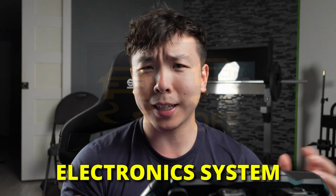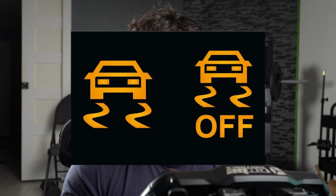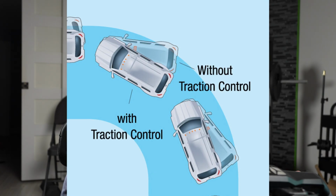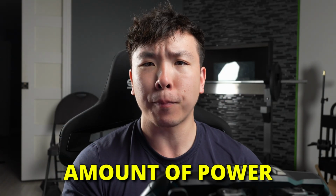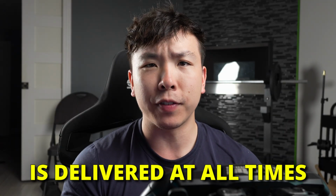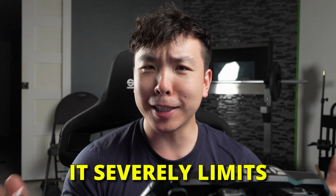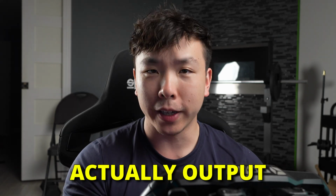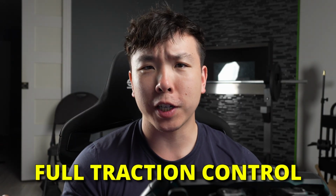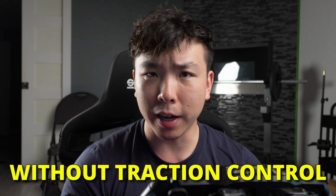Traction control is an electronic system that works by reducing the power delivery to your wheels whenever the tires slip, or in other words, grip loss. This ensures the perfect amount of power from your engine is delivered at all times to your wheels. In the F1 games, however, it severely limits the amount of engine power that you can actually output. This is why full traction control is always going to be a lot slower than driving without traction control.